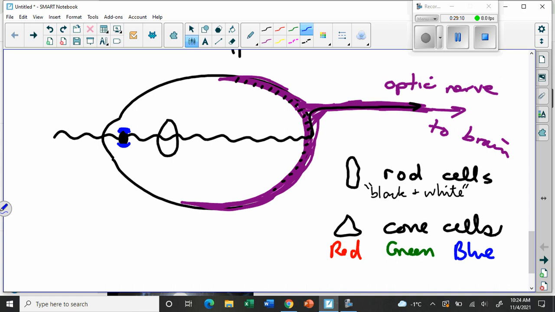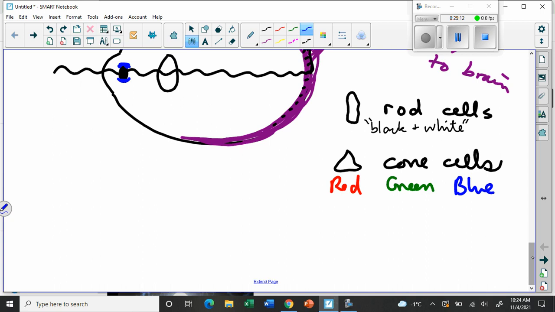So what this means is the red cone cells will only wiggle if the wiggle is the size of red light. The green ones will just not even bother to wiggle on that. So if red light comes into the eye, all of the red cone cells, their molecules inside will begin to feel that, like the cork bobbing on the ocean, and they will wiggle and set off a nerve signal that tells the brain, you're looking at red stuff. You're looking at something that's red.